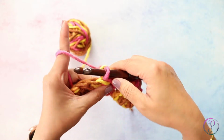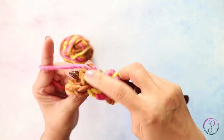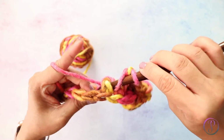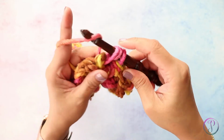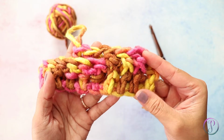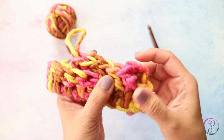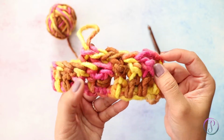Okay, so one more, yarn over through around the back post, yarn over, pull up a loop, yarn over, pull through 2, yarn over, pull through 2. Okay, so the front post stitches here, these 3 are raised stitches, and they create additional texture.